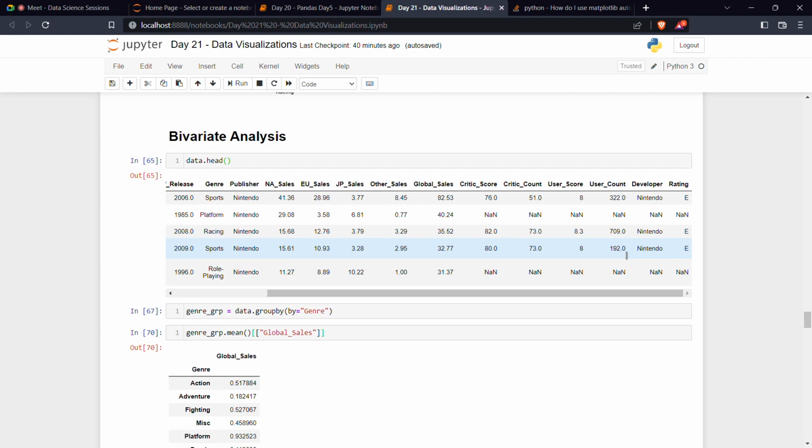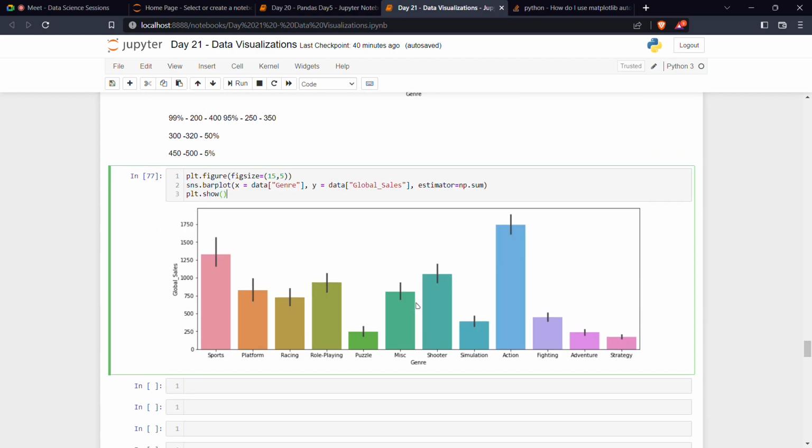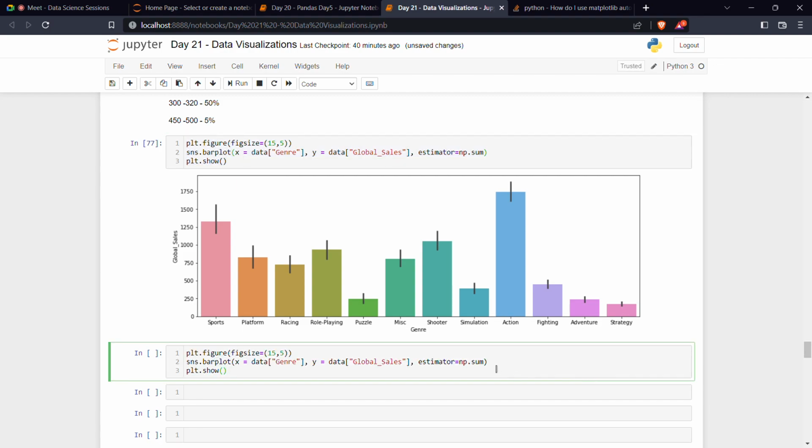Now let's do one more thing. Let's add a new thing called hue. Basically hue is nothing but it is going to divide based upon another column.